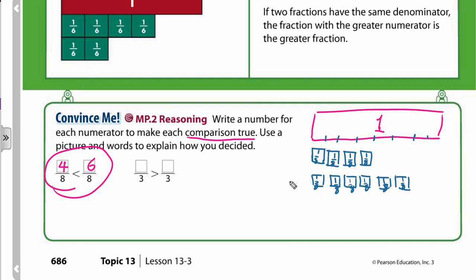Okay, now let's move to the next one. And before we move to the next one, I want you to note something here. I use the same color for all the 1/8s that I'm using here. They are the same color because they are the same unit fraction. So if you are using colors, do not change the color. You can change the color for the whole one, another color, but for the 1/8s, they are all the same color. Okay, let's move to the second one.